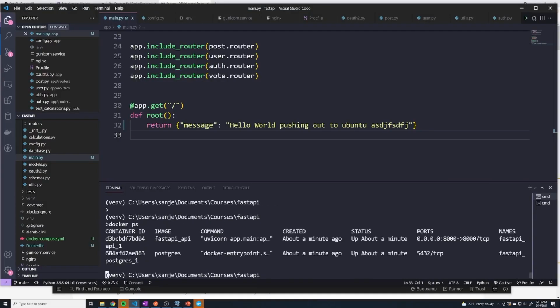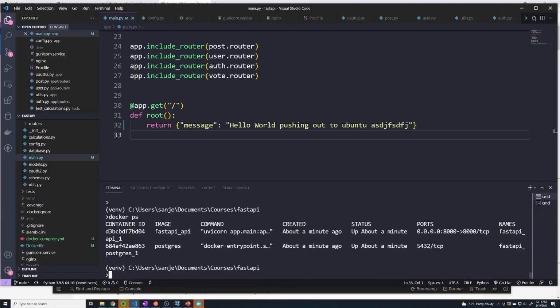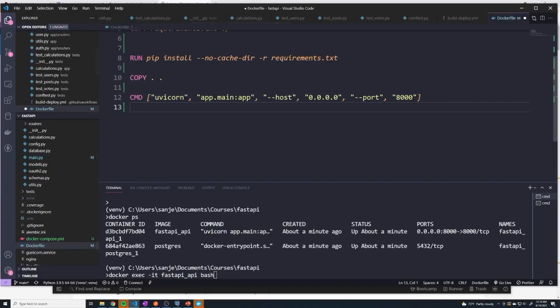So I'm going to do docker ps, and I want to see what the file system of the FastAPI container actually looks like. To do that, we do docker exec -it. That's going to enter interactive mode. We specify the container name, and then we type in the word bash. So we're entering interactive mode and overriding the default command of the container. The default command is specified right here from the Dockerfile, so we don't want to run that. We just want to run bash, which is going to allow us to access the file system.